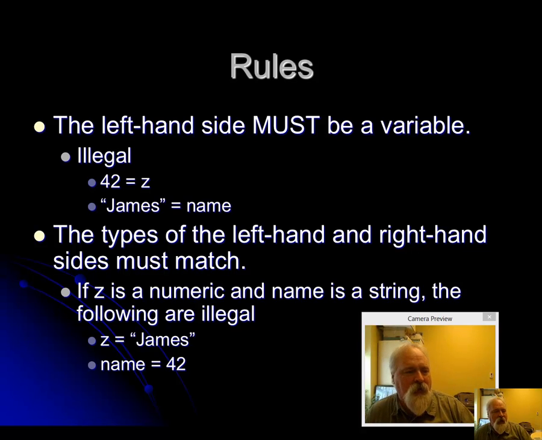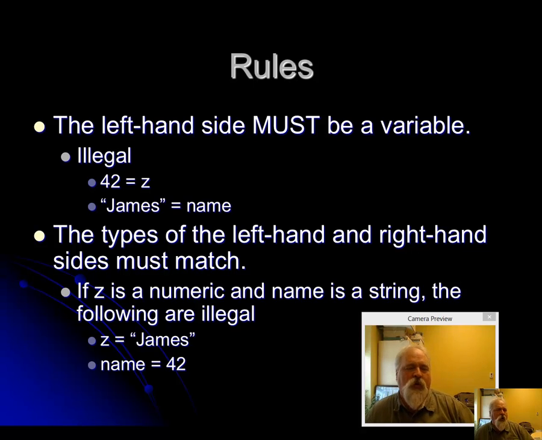In my examples, if z is a numeric and name is a string, the following are illegal. Setting z equal to double quote James double quote is illegal, because that is a string and you're trying to put a string into a numeric. Name, which is a string, set to 42 means you're trying to put the number 42 into a string, and generally that's illegal as well.